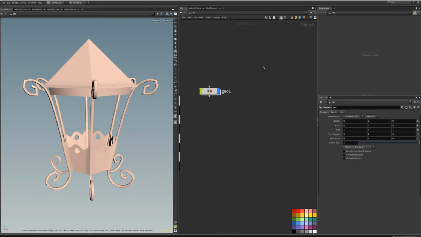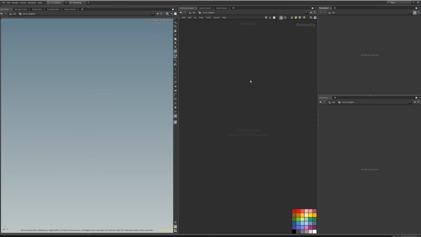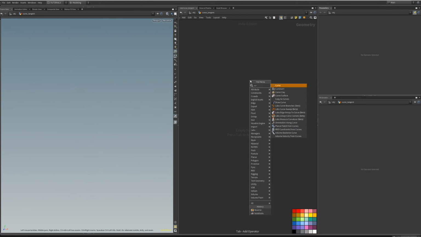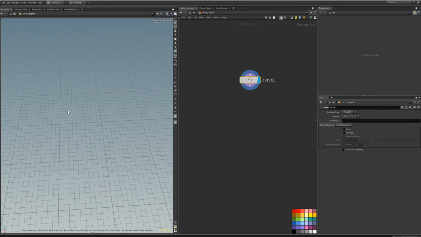So I'm gonna go back here. I'm gonna create another geo on the side, so we have something a little bit separate. So I'm gonna call it curve tangent. Okay, let me just do this because I don't want to show the other objects. So I'm gonna create a curve right here, just so we can play. I actually don't know the solution yet, but I may be able to find it real quick.